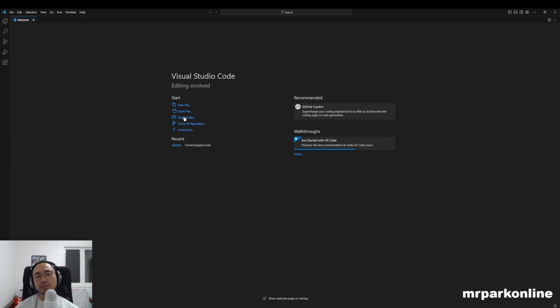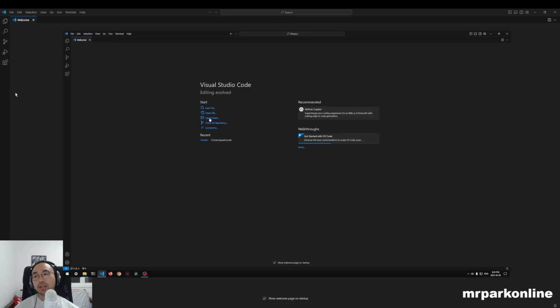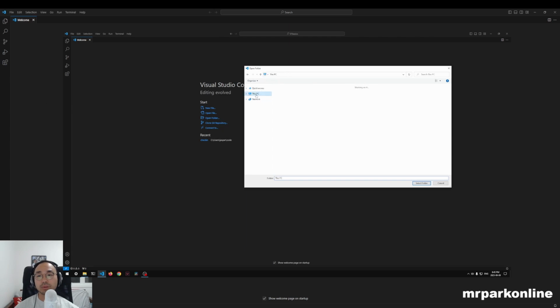What I like to do is say open folder, because what I want to do is code in a folder of my choice. On my computer, and I recommend on your computer as well, go to your local disk, go to your users, and you should have some sort of Windows user that is using the computer, right? Mine is called Jasper after my first name, and this is considered my home directory for this user. In the home directory, I have a folder called code, and I'm going to be doing my code here.